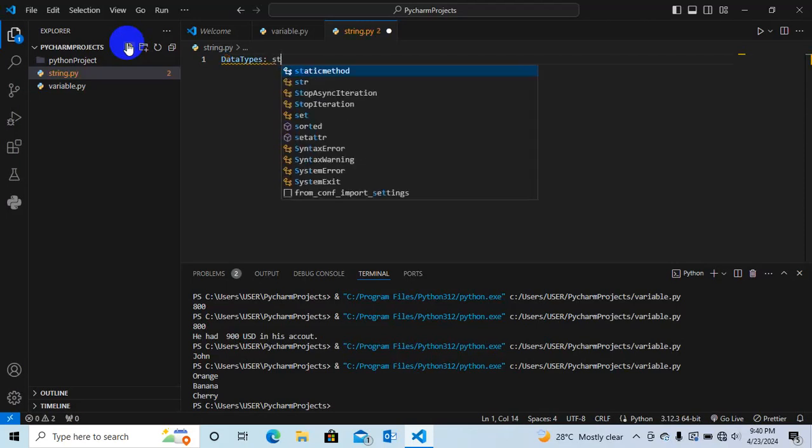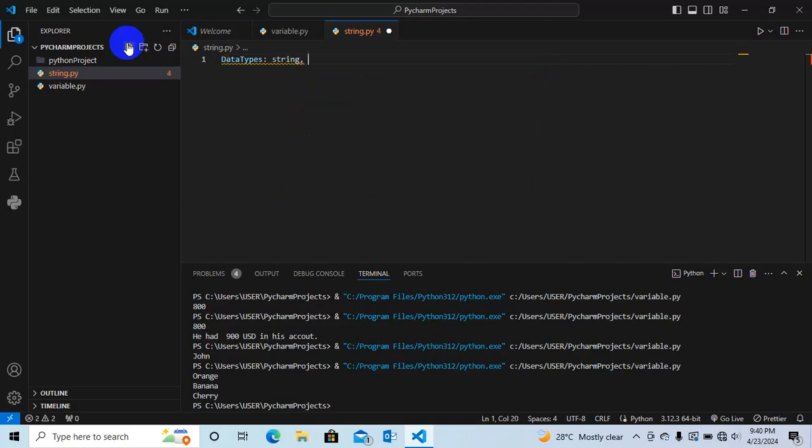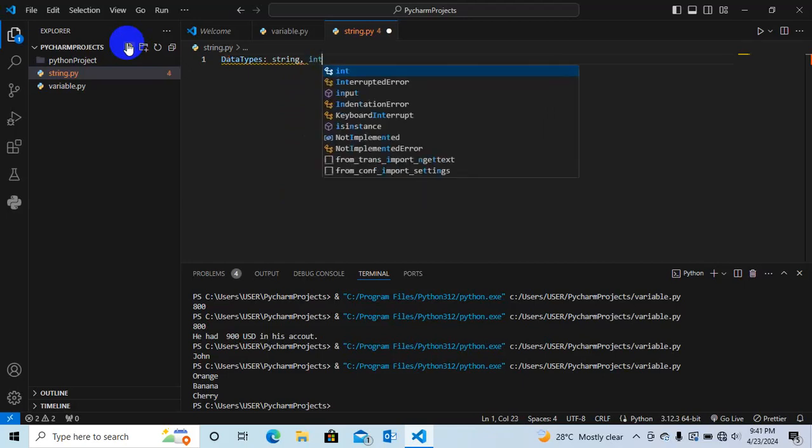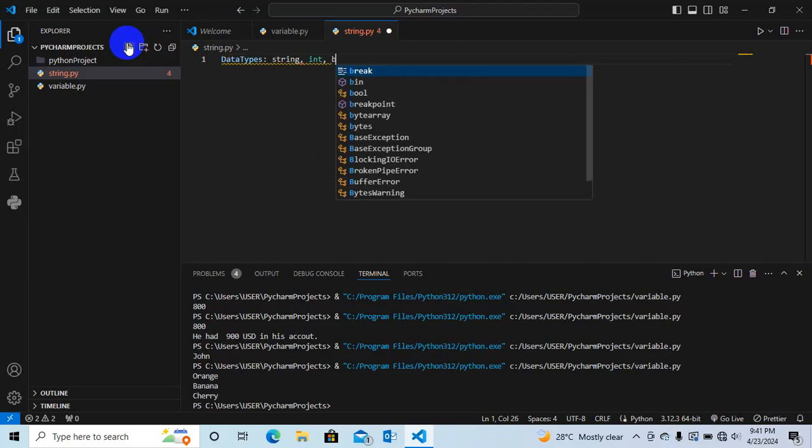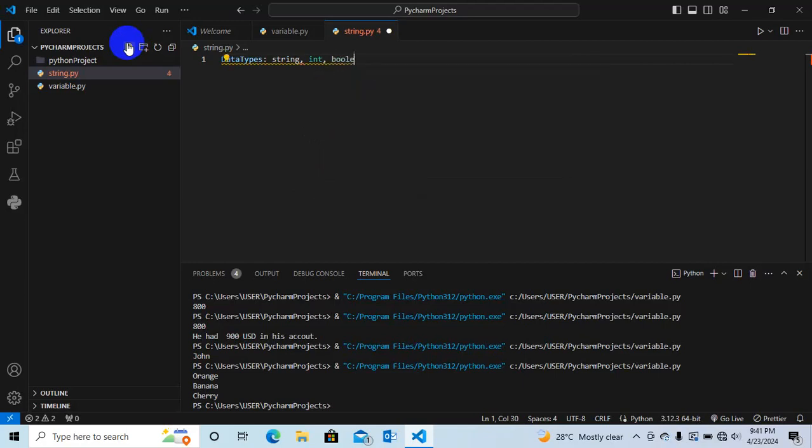So we have string, and we have integer, or we can say numbers. Let's just say integer, int. We have boolean. We have so many data types.